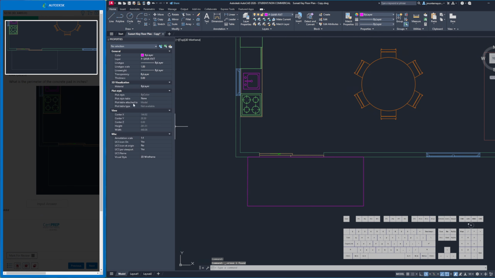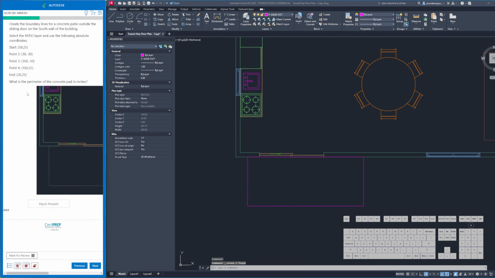And they want the perimeter. So for perimeter and area, we use the same tool. Just do the measure quick, click on it, and the perimeter is 369.75.